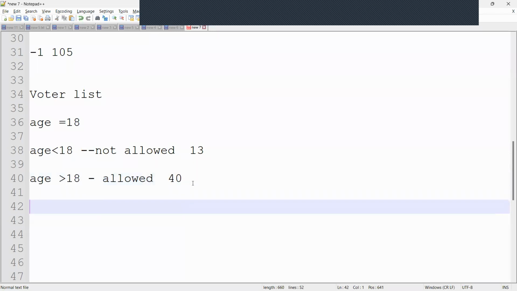Right, maybe if the age is greater than, maybe it is allowing up to 120. If it is 150 or 160, suppose that is the invalid one. Suppose they are giving an input something like a number or a special character, if they are entering that, what will happen? It is going to throw you an invalid message.